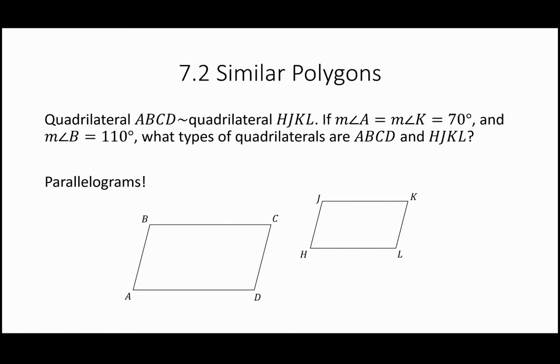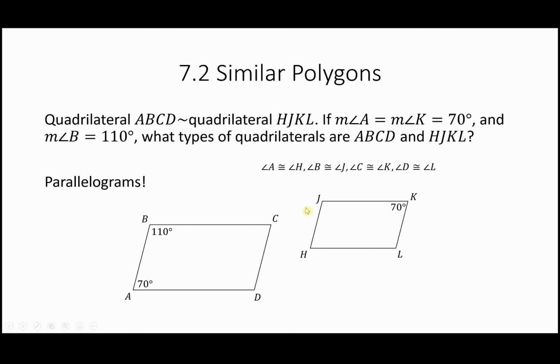If you weren't able to guess this ahead of time, how would we determine this? Well, you would want to put the angle measures that are given to you in the corresponding places. Sorry, before I get too deep into this, because the quadrilaterals were similar to each other, I get to say that angles that correspond are congruent to each other, and the order of the vertices is your clue. So I know that angle A, since it's the first letter in quadrilateral ABCD, has to correspond and is therefore congruent to angle H, and so on and so forth. Furthermore, the measures of angles A, K, and B were given, so go ahead and put those in the interior of the angles in question.